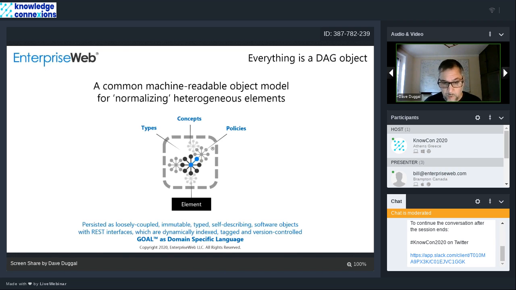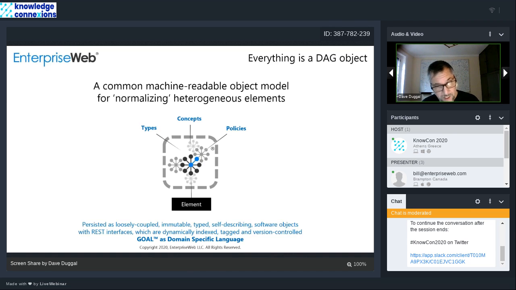And we're making those complex things again as simple as possible. All of these objects, because everything is an object in EnterpriseWeb, that's an isomorphism. So that gives us common objects, common methods, and common controls of these objects. Because all these objects look the same to the system, we can apply common policy management to all of them. They have common governance, common security, common policy management. They're all indexed the same way, tagged the same way, and version controlled the same way. And all of that is abstracted from the user.